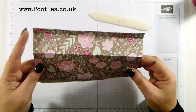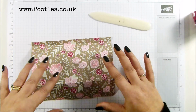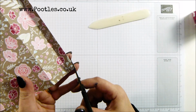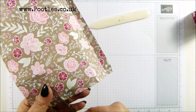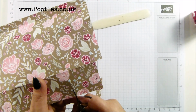Okay, so you can see how I've scored now. That little shallow one I went back on itself because obviously that's this little top here. What I want to do is trim and snip, and then you will be able to see where to put your dies in. So just a little teeny whisper off there, and then remove this rectangular piece, the small bit, and then cut up.